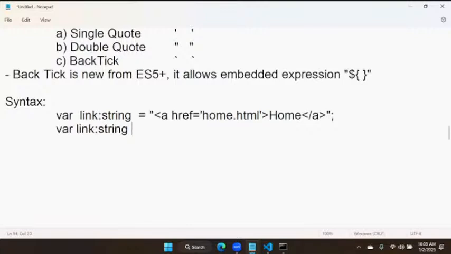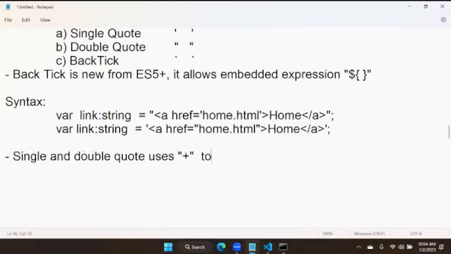But single and double quotes will not allow expression. Actually, what is the point? Single and double quotes use plus to concat expression. Understood?